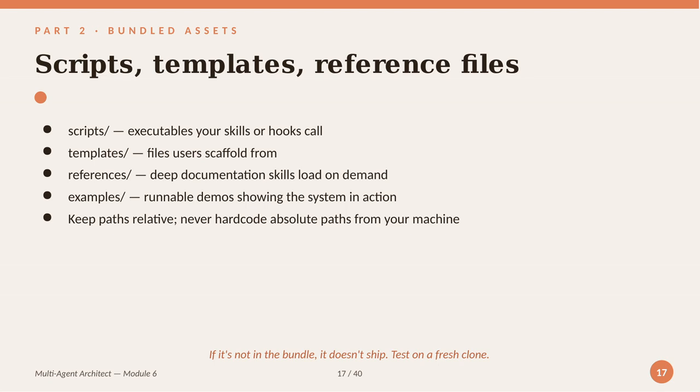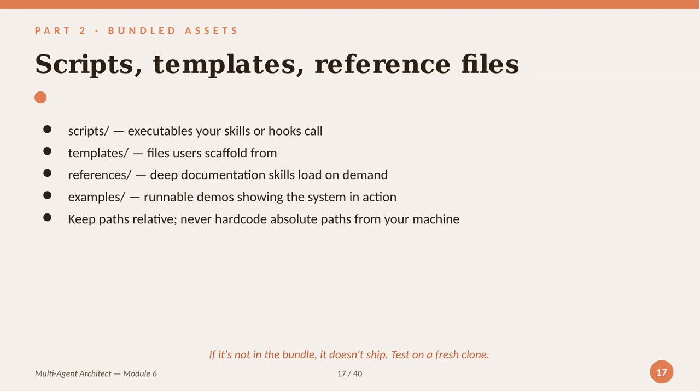Templates. Files users scaffold from. README templates, config templates, agent templates that the user fills in for their specific use case. References. Deep documentation that skills load on demand via progressive disclosure. The pattern from Module 3: light SKILL.md, deep references folder. Examples. Runnable demos showing the system in action. End-to-end transcripts. Sample inputs paired with expected outputs. Examples are documentation that doubles as test fixtures.